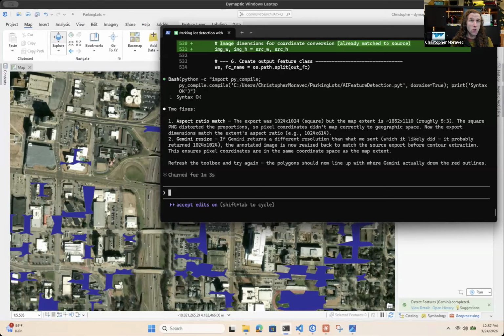So, for example, the Python API has a GitHub repo where you can download the raw documentation files and you can toss that into your folder. And then you just tell it, hey, you have documentation about the Python API. Or you can say, go and scrape or download a bunch of documentation about ArcPy from the Esri website and build yourself a repository to look up functions that are appropriate and then only use that going forward. So you can say things like that to Claude and have it go and do that.